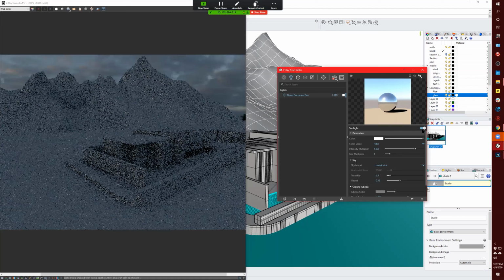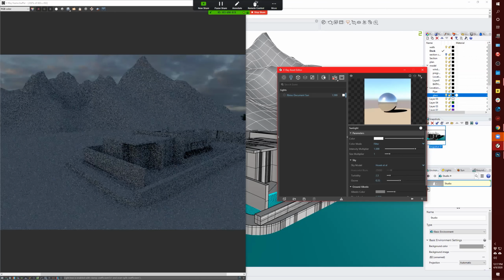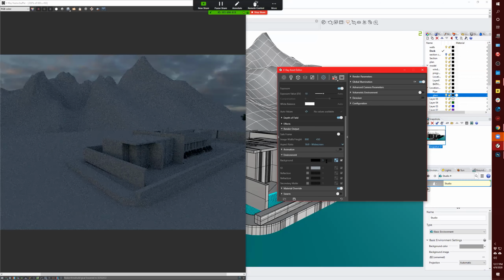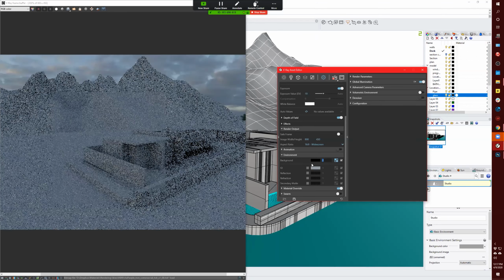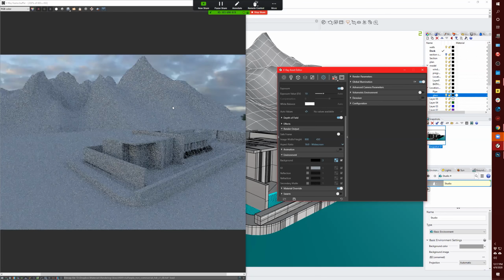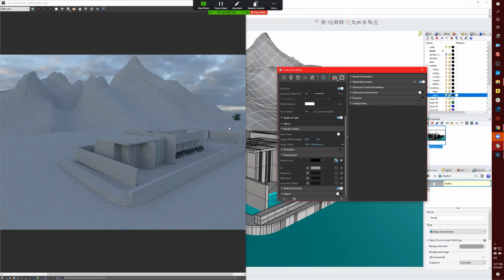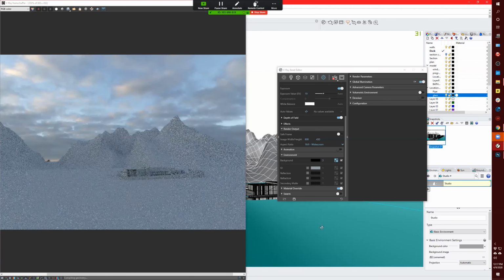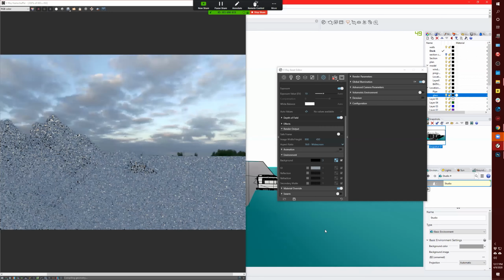I'm going to turn the Rhino document Sun off, but if I go back to the background, I can also add a multiplier here to the background environment. So I can go up to 2, 3. So here I'm adding intensity to the background effects onto the model, but notice it's not actually affecting the brightness of the background. The perspective of the background is all right.